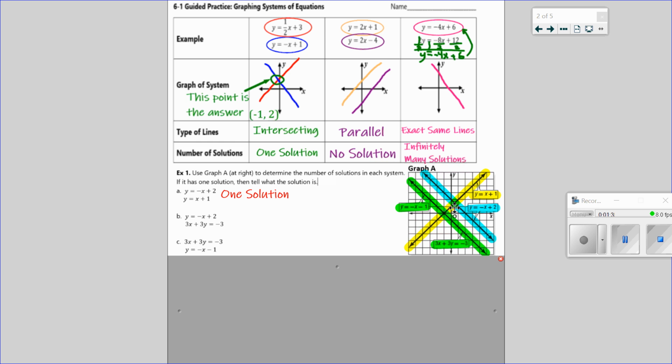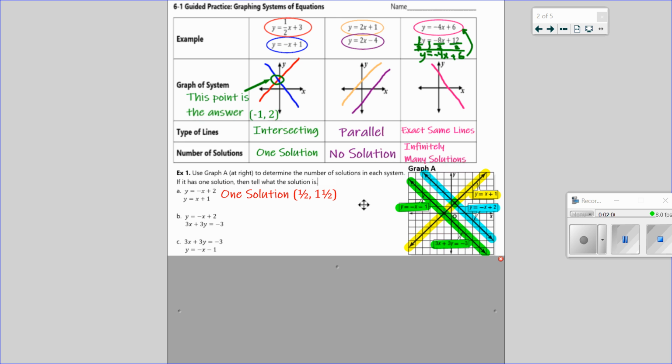And this is kind of a difficult example. It's not usually this difficult. Normally they are whole numbers or integers, no fractions or decimals. But in this case, I can see that they meet in the middle here. So that means that I would have to go over about a half and then up 1.5. So in this case, we would write the solution as 1/2 and 1.5.